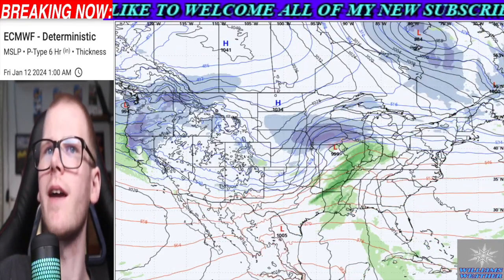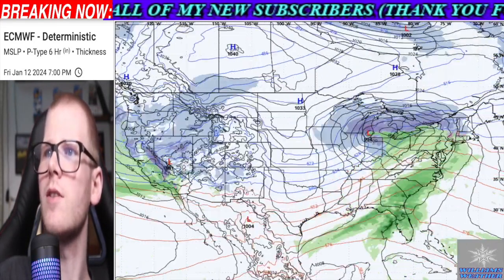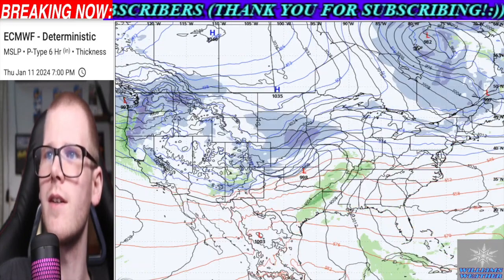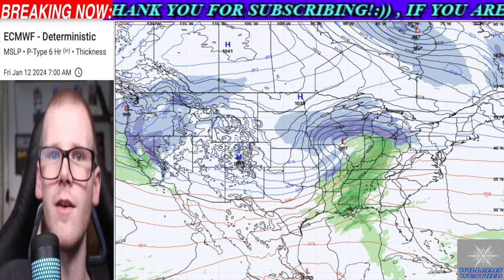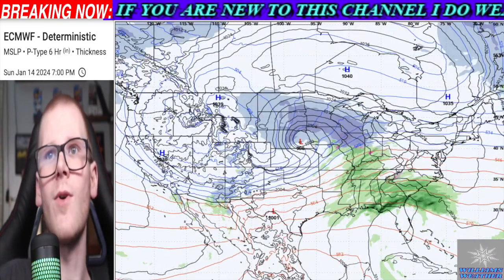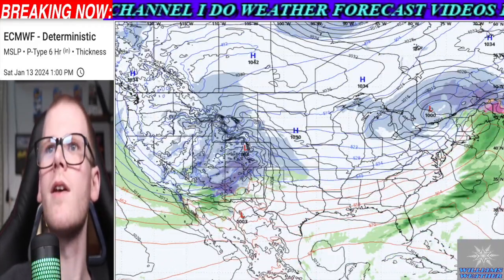Then as we take a look at the system after this, this is the third round. Not very confident in this one, but looks like we could possibly come in on a lot of snowfall with this one, but if we rely on the Euro, it looks like it's going to be cutting down a lot of snowfall because there's going to be a lot more rain than snow because of the temperatures. Then of course, 200 hours out, we can see we're going to have another storm system. This is way too far out. This is La La Land, but it looks like January is setting up to be very, very active. So let's go ahead and take a look at the snow totals here on the Euro.